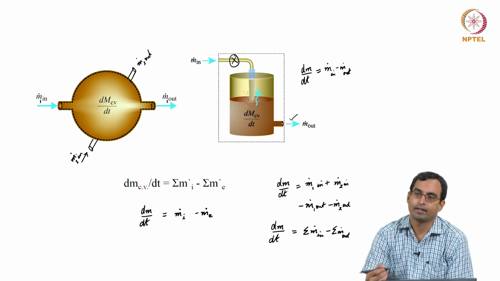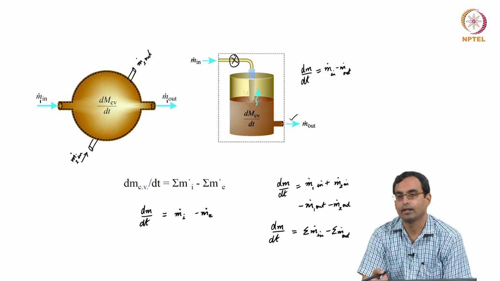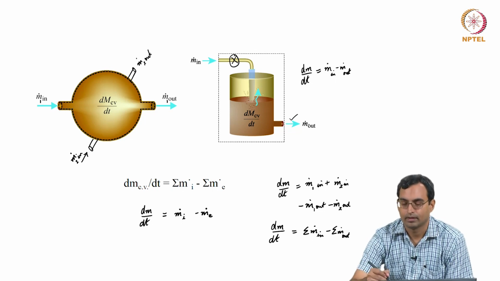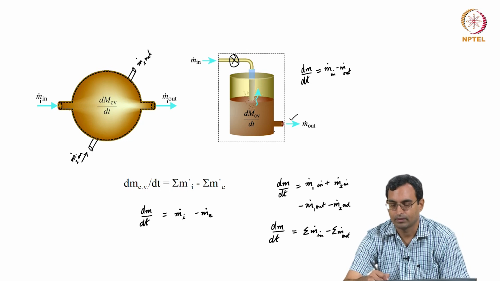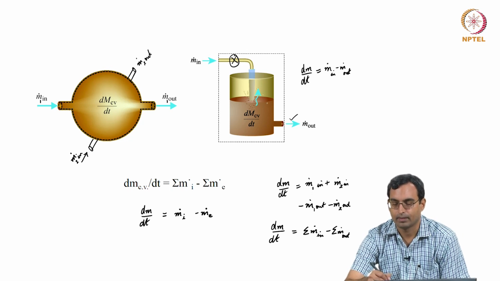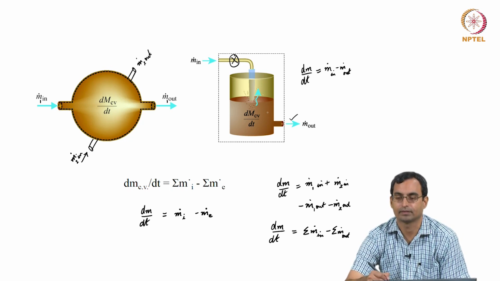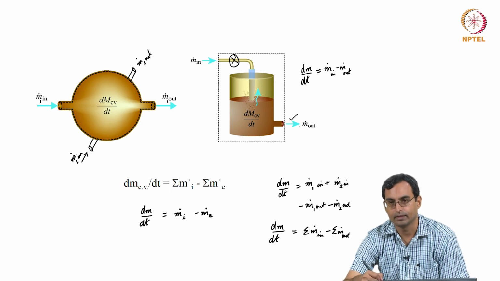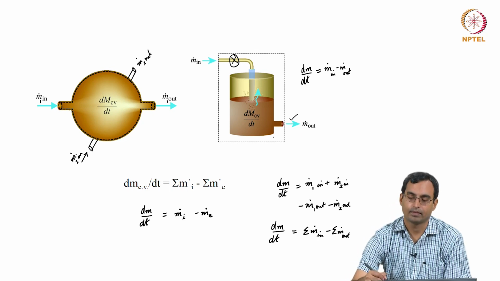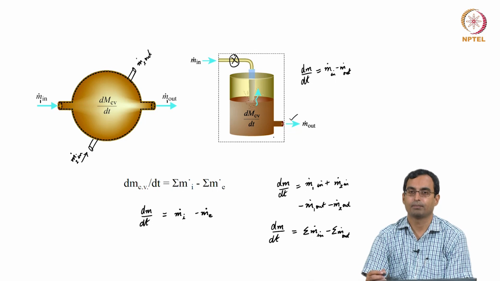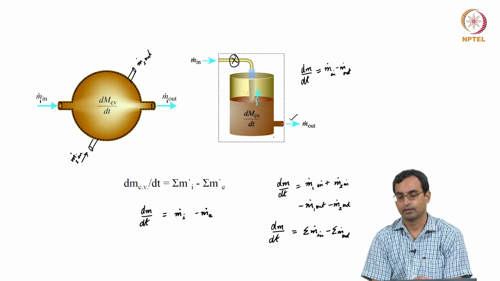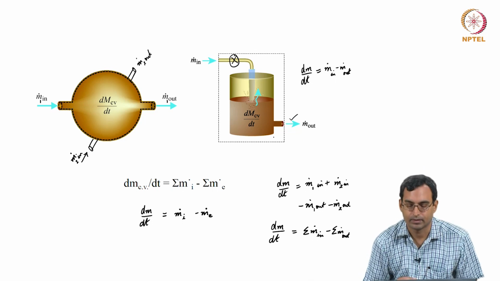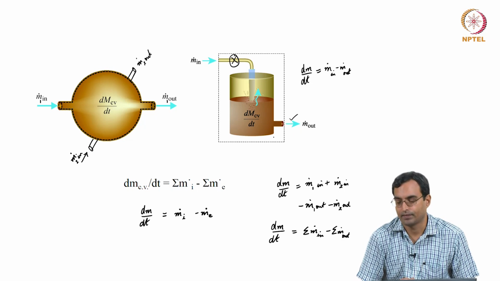But we know that the rate at which flow goes out is unlikely to be the same, because the velocity which I get here depends on how high a column I have here. So, I know that this will change, but if I have a way of knowing how it will change, I can still calculate what will be the mass flow rate which is going outside. We will possibly do a problem which shows that kind of a behavior a little later on.